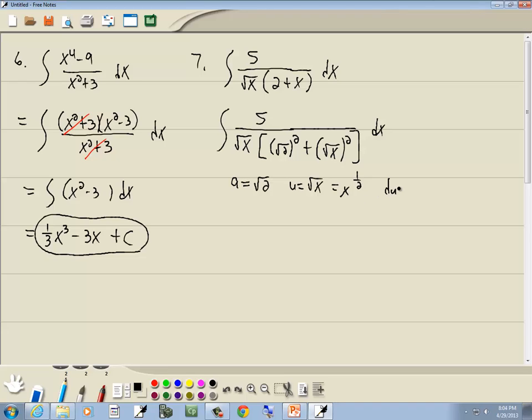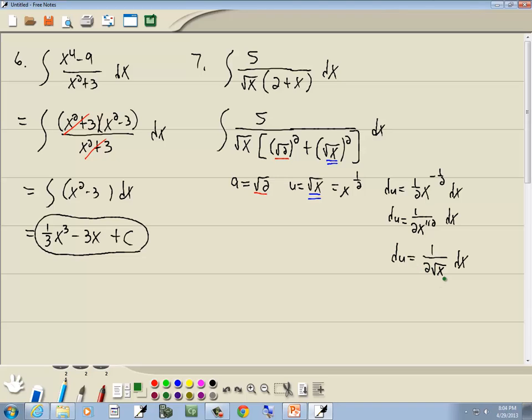Now du. The derivative of x to the 1/2, you take your 1/2, put it out in front, lower your power by 1, dx. Which then, take the x to the negative 1/2 downstairs, it becomes x to the positive 1/2. When you take something opposite in a fraction, the sign of the exponent changes. And that's the same as 1 over 2 square root of x dx. That's what x to the 1/2 means. Which works out pretty good because I have a square root of x down there. So let's see what's accounted for. That's going to be replaced by a, so we're good there. This is going to be replaced by u, so we're good there.